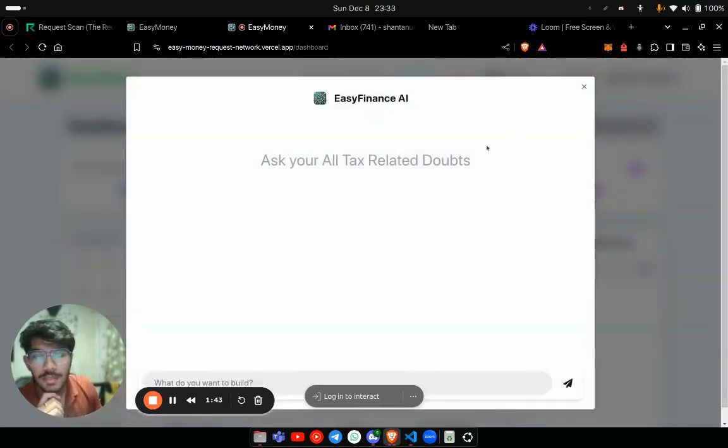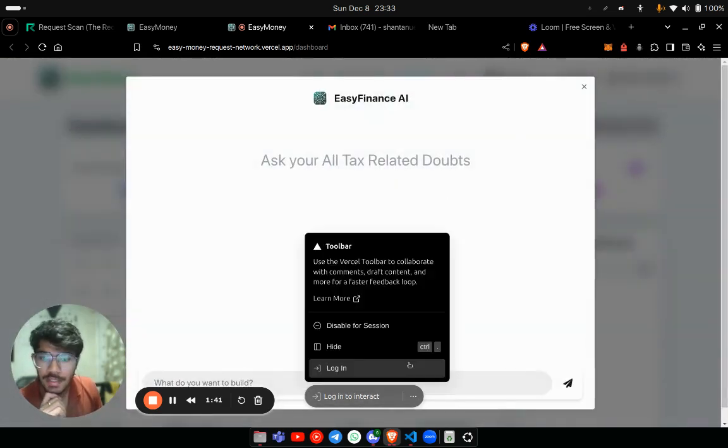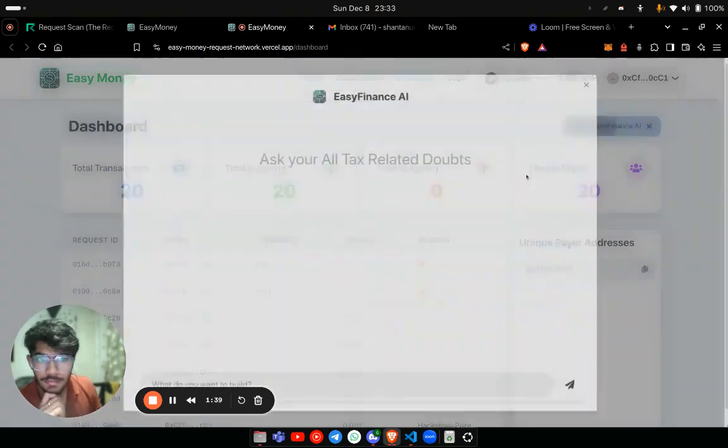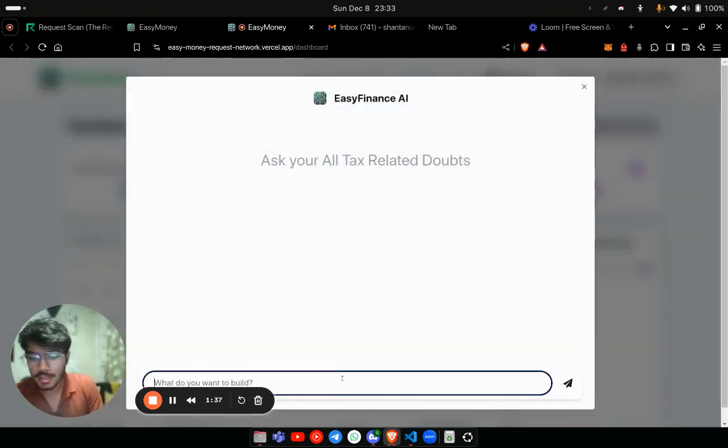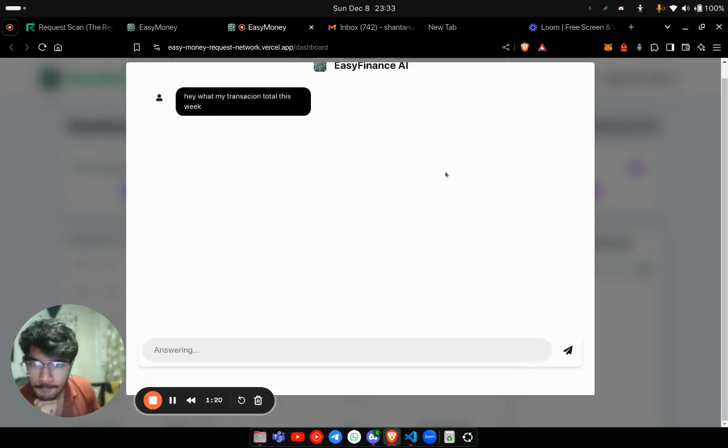However, the main feature of this is we can have a chatbot which actually has the context of all of your transactions, and you can ask it, hey, what's my transaction total this week, and it should be able to generate it.